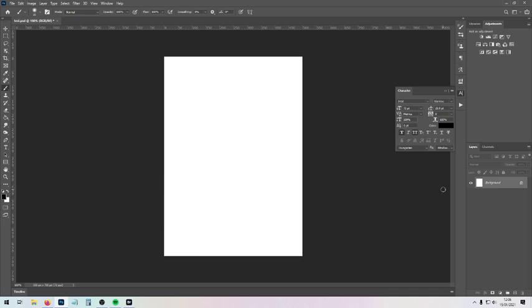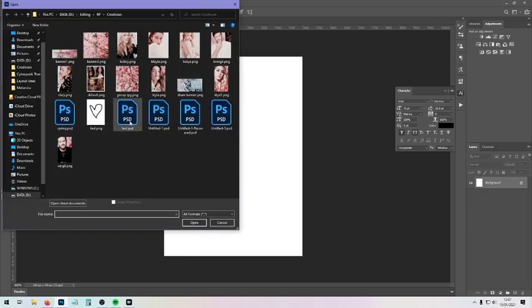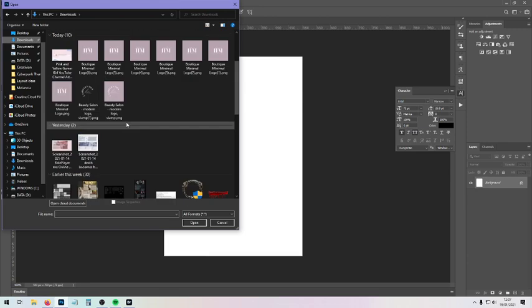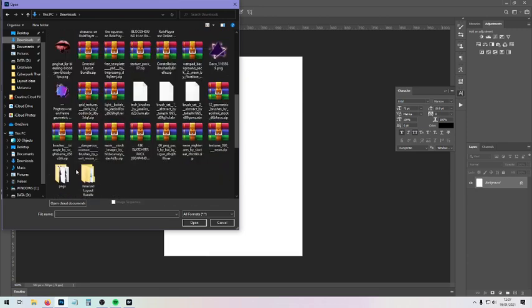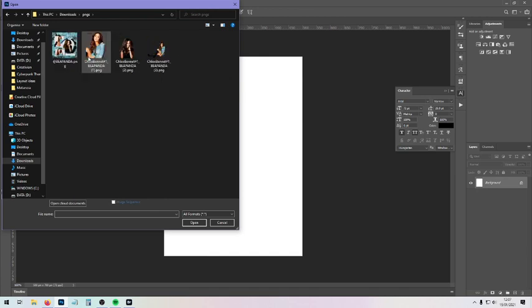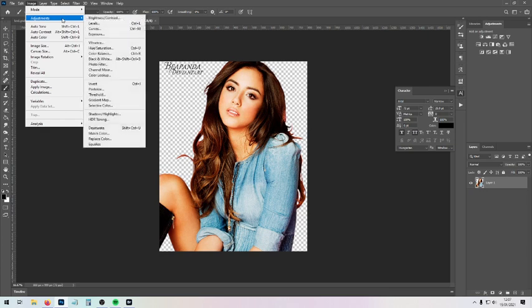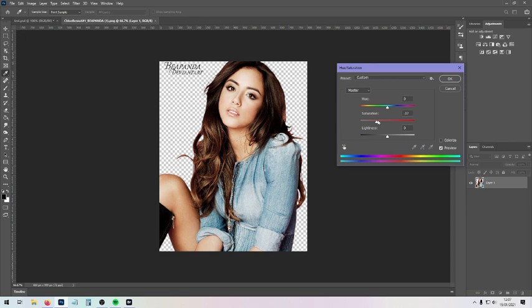Image adjustments. I will actually go through that with you now because I think that's probably something you will need to use from time to time, especially if you're editing. So you would get your image. Where's my PNGs? You would select your image. If you wanted to adjust what it looks like, you'd go to your image and click adjustments. If you want to change the colour or the tone of it, you would go down. So your colour saturation, you want a bit paler, you don't want so much colour because she looks too orange or something, then you would bring it down.